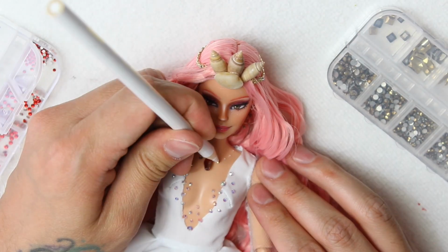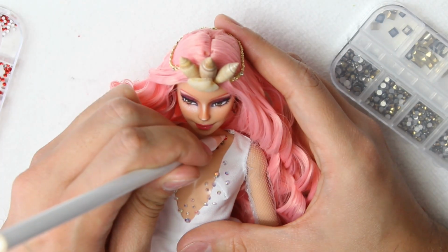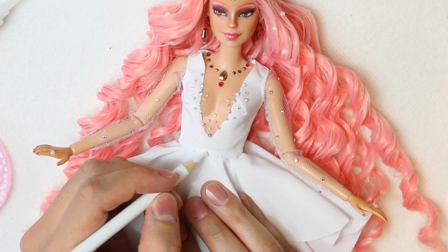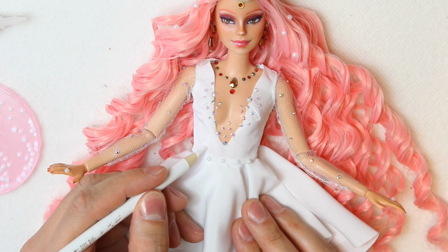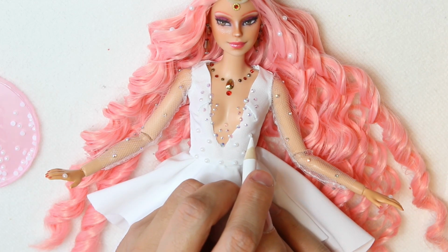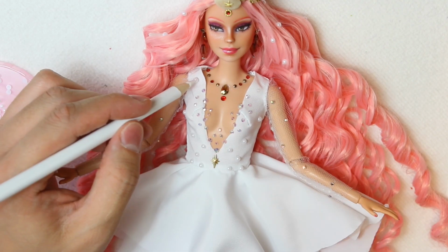It is time to add more rhinestones to make her necklace. Off camera, I glued on some tiny pearls on her hair, and I really love how they look. I also added some rhinestones to the sleeves because they were looking kinda boring, and I felt that the top was missing something, so I decided to glue on more pearls on it, keeping it very symmetrical of course, and I'm adding a golden nail art decoration to break the white a little bit.